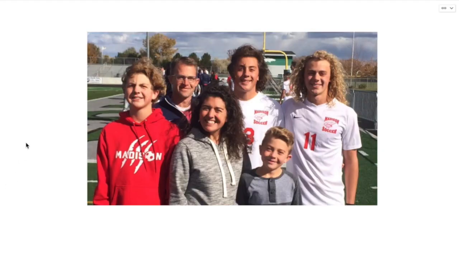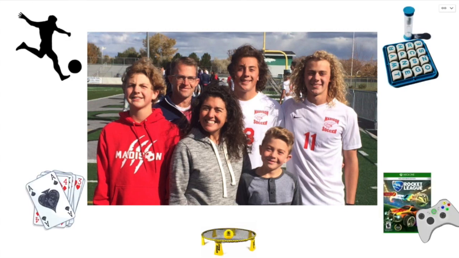So here's a quick picture of the members of my family. They all come from the same gene pool but have their slight differences in appearance, likes, dislikes, and especially the types of games that each of us like to play. Some of us really enjoy the competitive aspect of soccer. Others in my family really enjoy card games. A few of us get together often to play spike ball. Several of us gravitate towards video games. And about half of us really enjoy playing word games. Now, despite our different preferences, we all enjoy games.